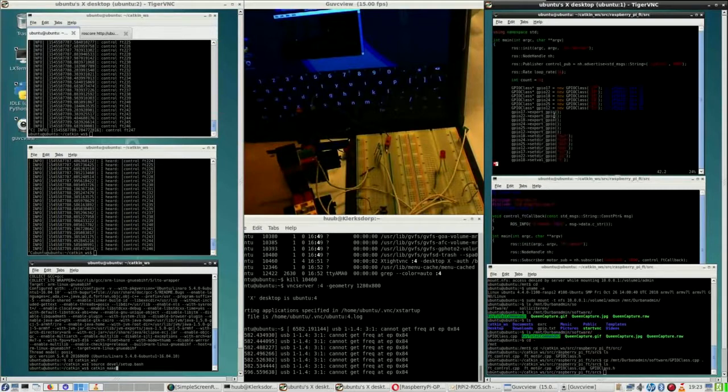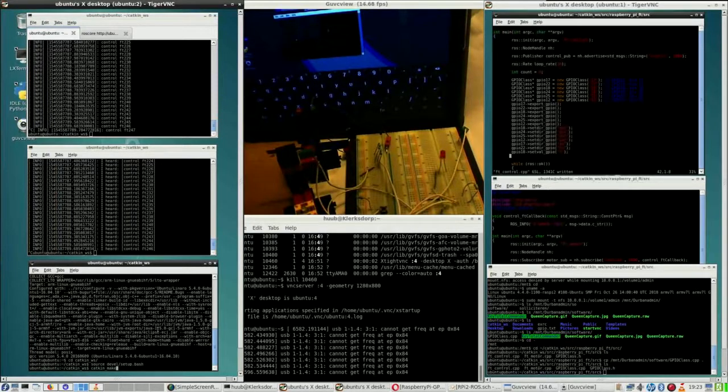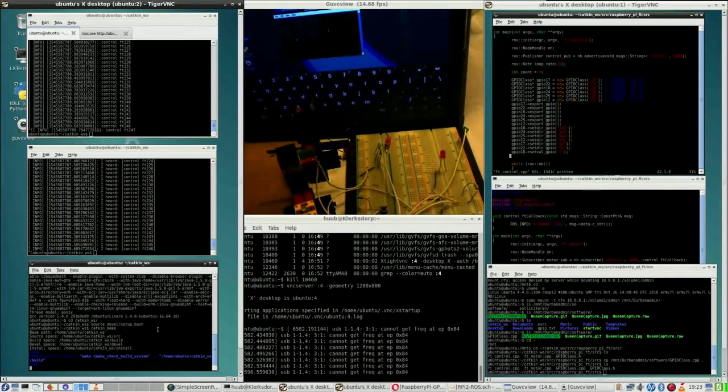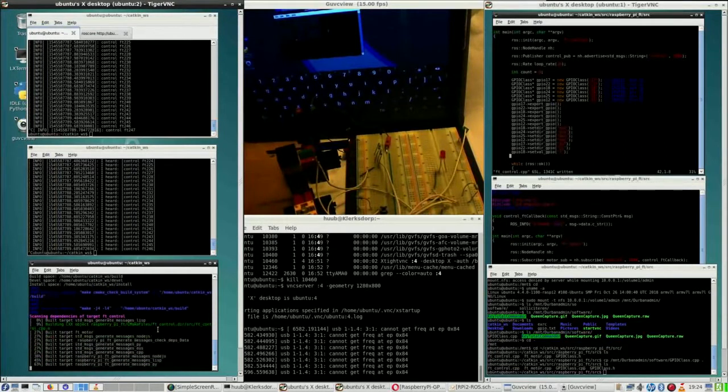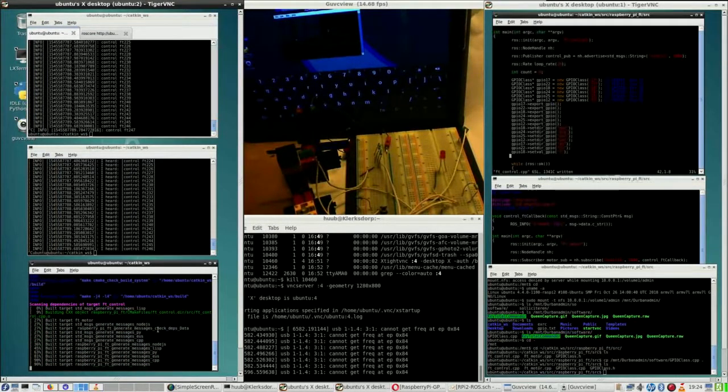I have to enable this stuff. This is important for that. So now it's saved. Go back here and go. If it goes wrong, so be it.